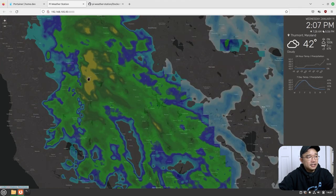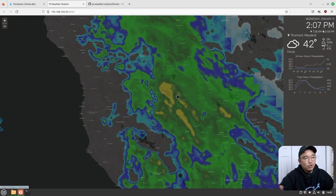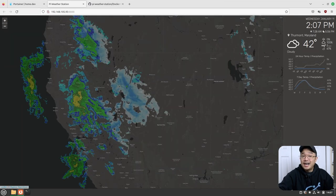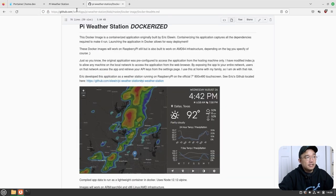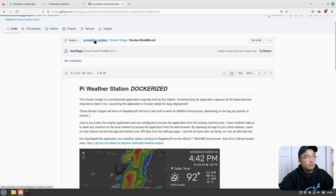Basically this gives you an idea of whether a big storm is hitting, and it lets you host weather data on your own server and collect it anytime. As far as the settings go, I did not input these keys — I think these are Sean Riggs' keys. You might want to use your own geolocation keys and your own map API keys, because these might stop working after so many fetches. I'm just showing them to show you how it looks, but I do have my own keys which I'll be putting in.